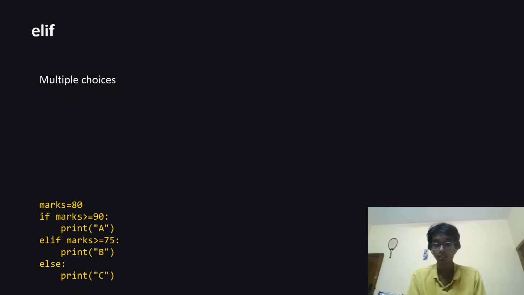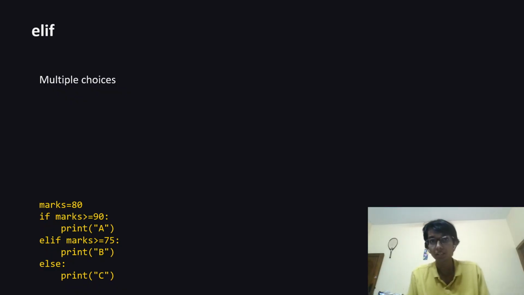If is one choice. Elif can be n number of choices, and then at the end, the whole choice block of code can have an if, which is mandatory, and then one elif or multiple elifs.